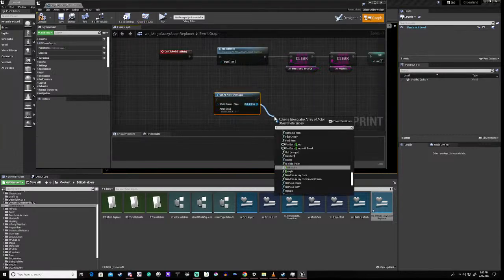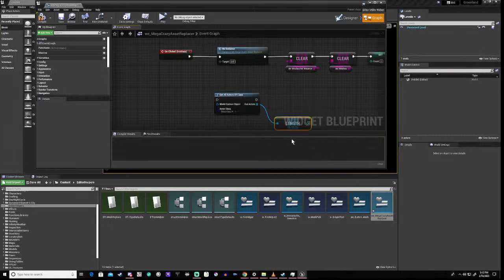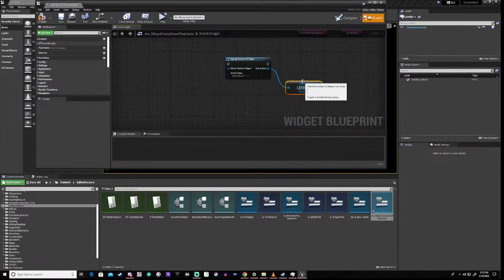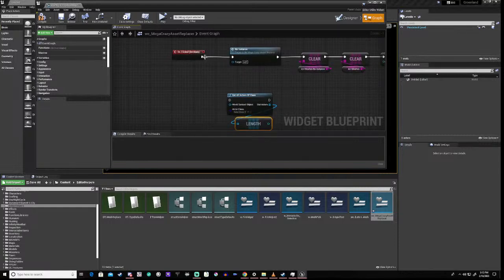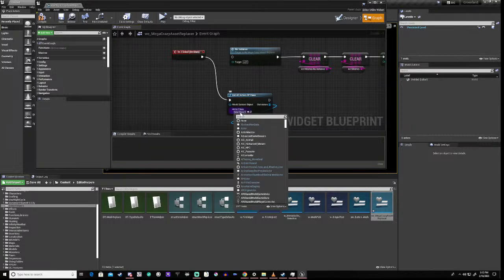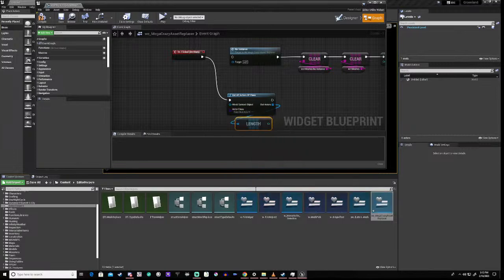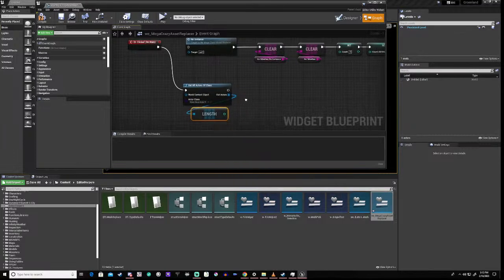And then I'm going to get the length, we're going to do that. Then we're going to say static mesh actor, okay?